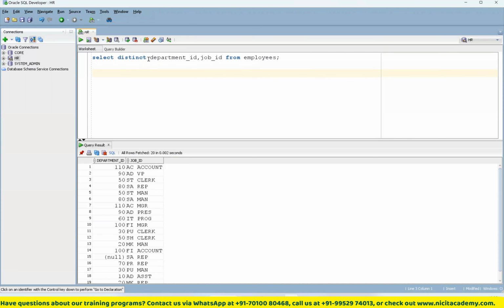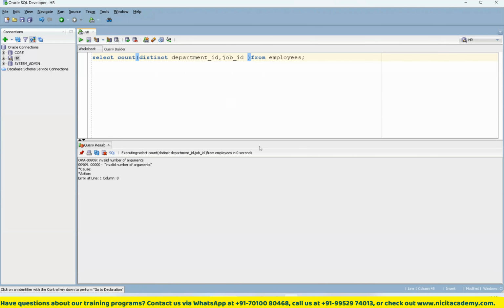Okay, I can go with how many distinct job IDs are there, I want to find out. You can go for count of this one. How many are there? Okay, sorry, one more you have to use, right?